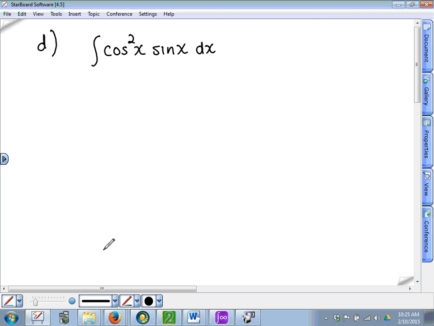So what we've got to try to find is an inside function. Is there some function that's having another function happening to it? Like cosine x is a function, right? But isn't there another function acting on it? So the cosine is an inside function, and the squared would be an outer function. You following? So when you're letting u equal something, you always want to choose an inner function.